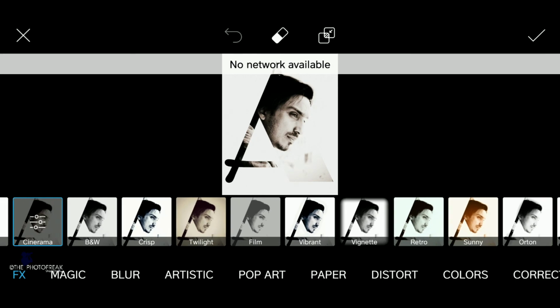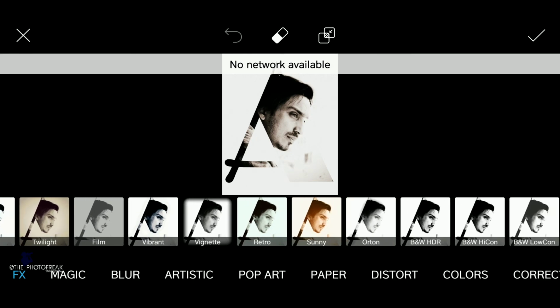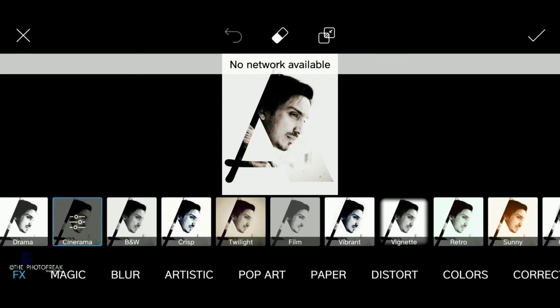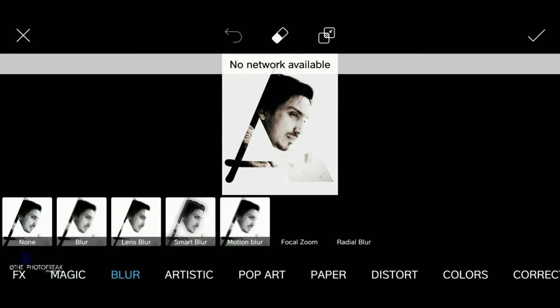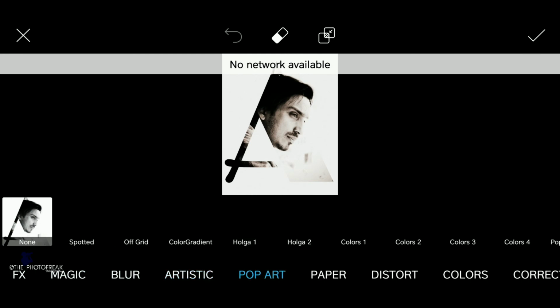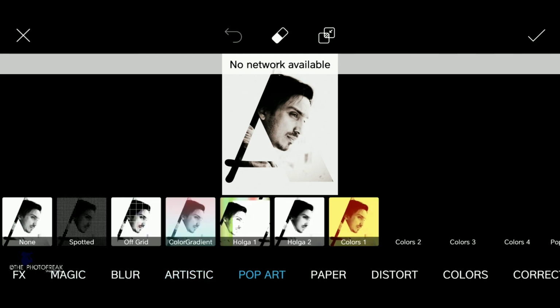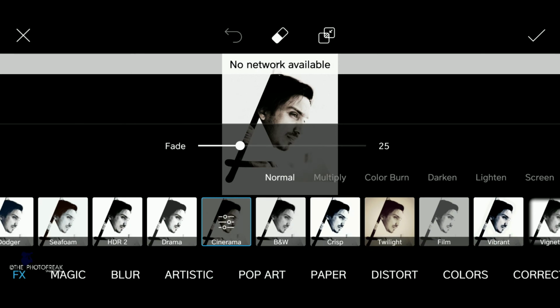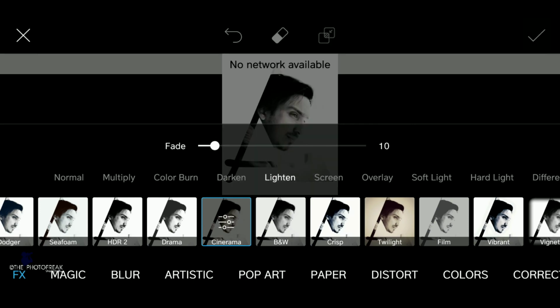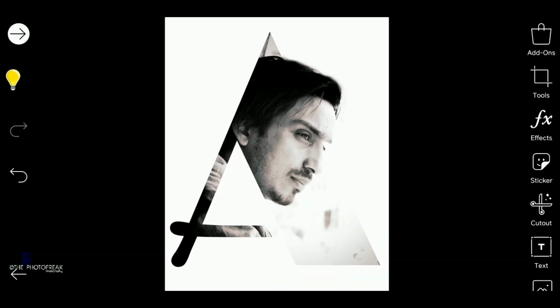Yeah, so I'm doing it in a faster manner for this tutorial, but spend some time, see which filter will go with your image, and then tweak the filters as well. This has got many filters like blur, artistic, pop art, magic, whatsoever. So whatever fits your style and your taste, just select it, and when you're happy, click on OK. Once you click on that OK button, you will be able to save your image. There is another button in which you can diffuse your filters, blend your filters with your image by using one of these options. So let's click on OK, and this is the final image that we have got.